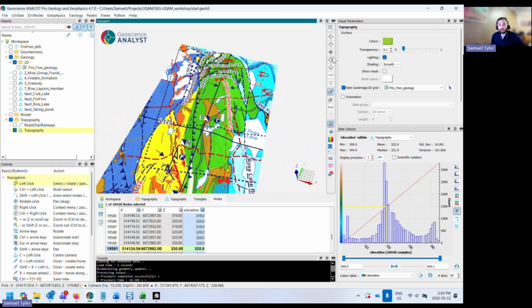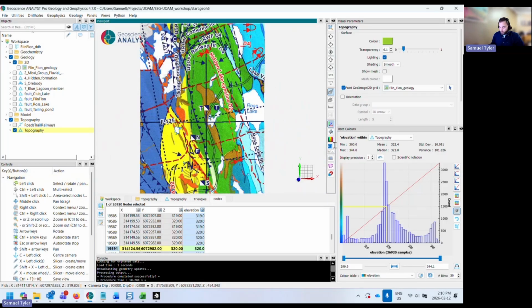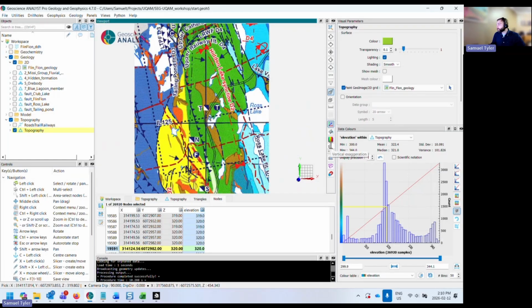Incidentally, because I haven't really talked about this yet, the data set we're using here is sourced from the Flin Flon deposit in Manitoba. That's what we use for most of our demo and training data. Much of it is open source through open file reports, but some of it, particularly for the next couple sessions, I've created.